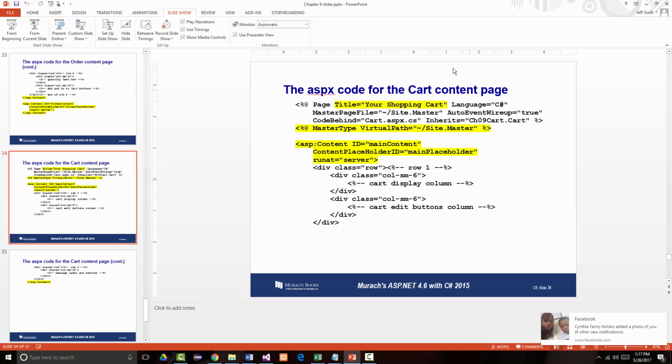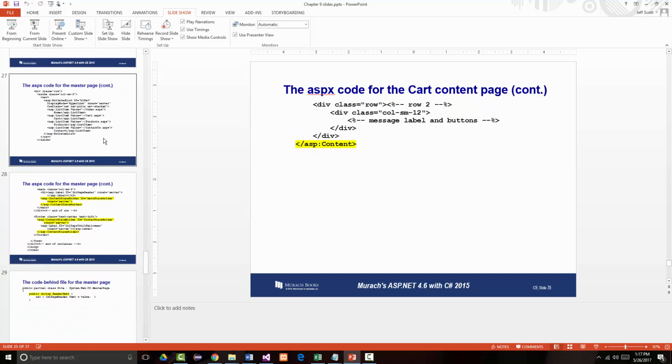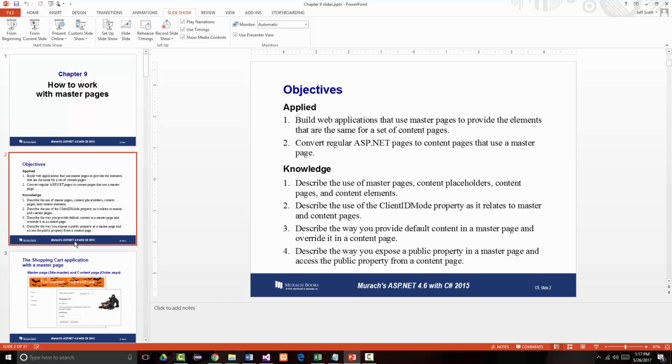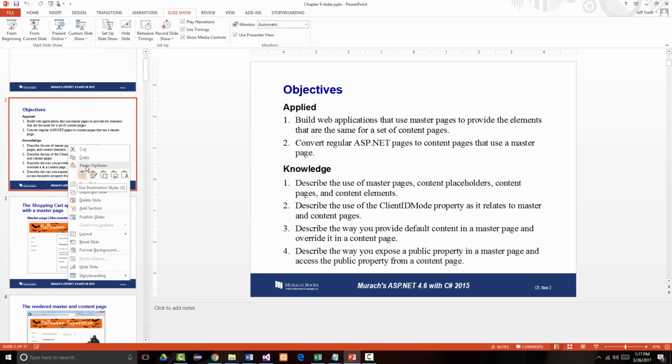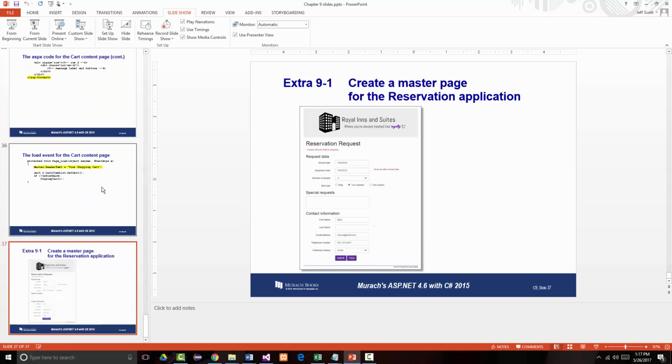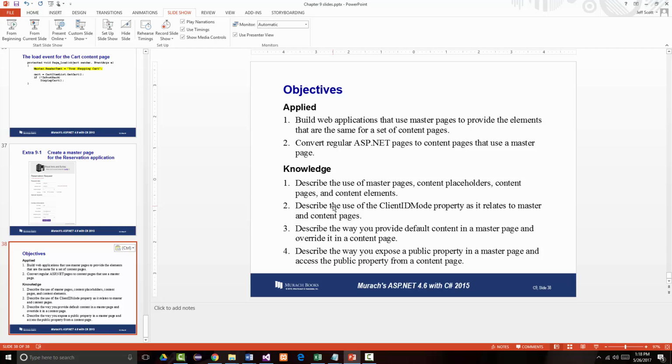So in this particular example that we just went over, we have now, for the first time, looked at master pages. All right?